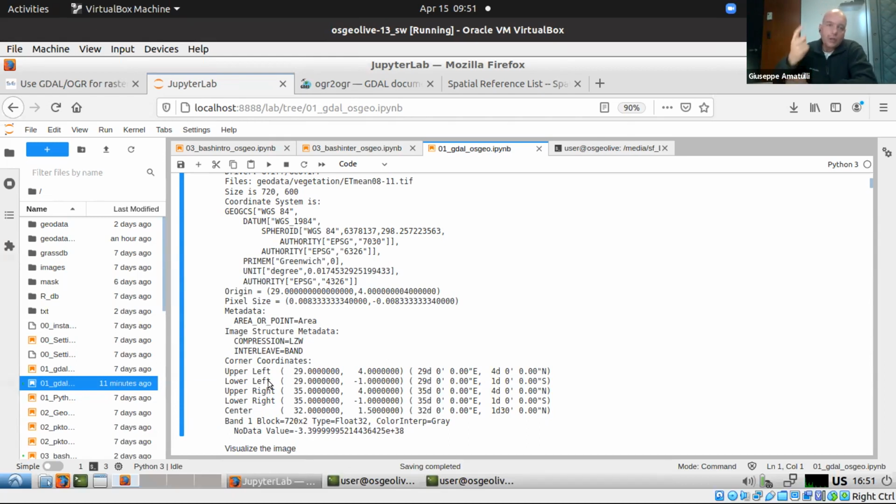If you are working with one image, it is not a big deal. But if you start working with a mosaic of images or raster files, digital elevation models that come in different types, you want to be sure that the files are like this.